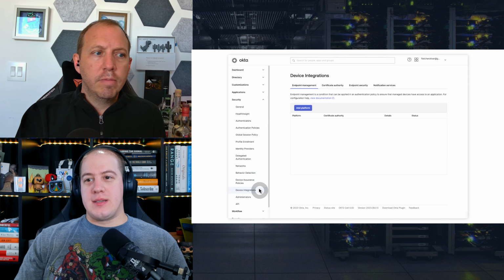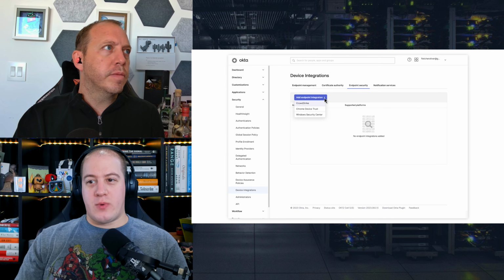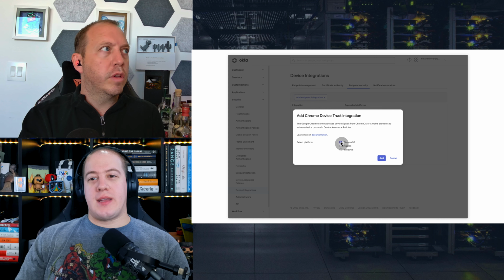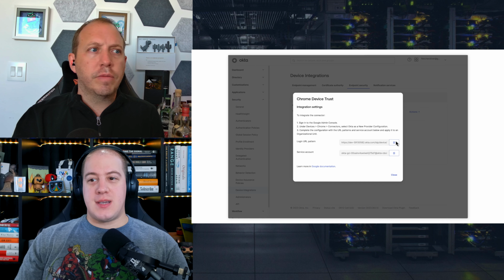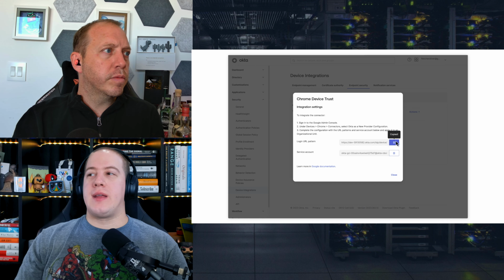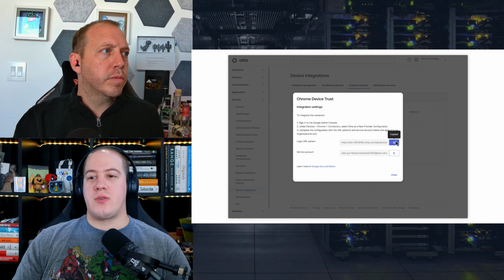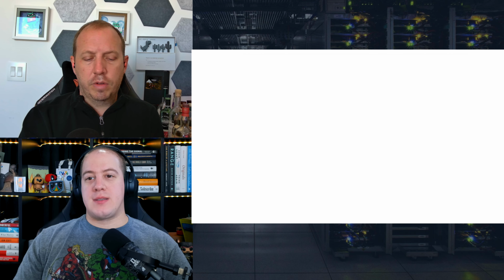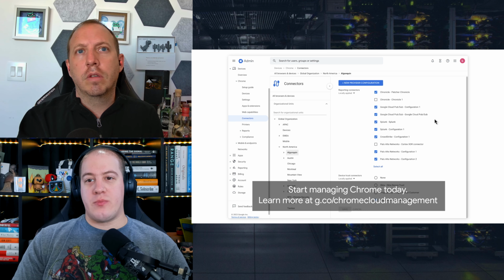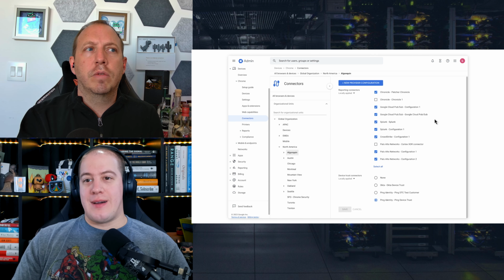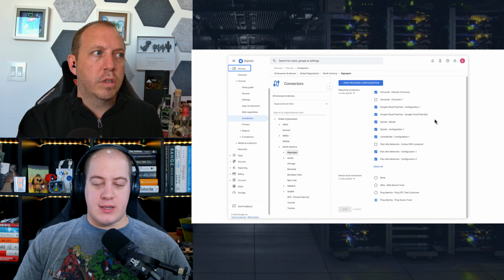Essentially, what they're doing is enabling enhanced security through a wide range of device signals. So you're looking at context-aware access, device assurance policies that enable IT admins to block or deny access to applications. You can have strong access policies with minimal setup on top of those configured through a UEM, which is unified endpoint management. You can have compliance with internal device standards and security requirements and robust zero trust principles that balance security and user experience. This is a big step forward in terms of working together with Chrome managed browsers. If you are an Okta user, definitely take a look at this. This is going to be a really big step forward for security.